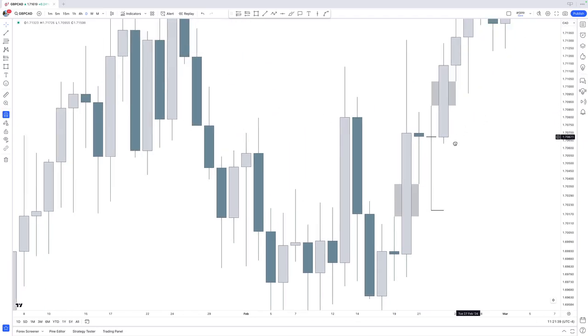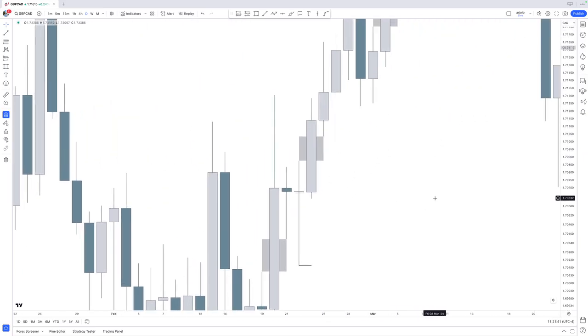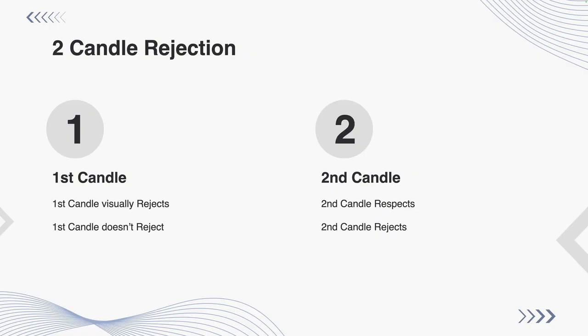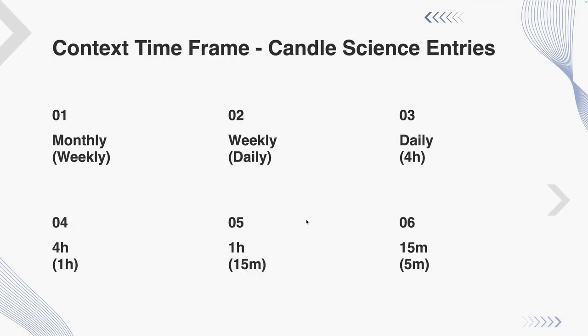So right here, if we now return to our PowerPoint slides, we have a good understanding of what the two candle rejection is, right here on the same time frame. So keep that in mind, right? We were looking at the same time frame. So we were looking at daily context and daily two candle rejection as well. Now let's move on towards the next understanding, because if the understanding is good, and that's the boundary right here, if the understanding is good and you don't struggle with that same context, same entry time frame, understanding of seeing that clear visual rejection, then and only then you can move on towards this understanding.